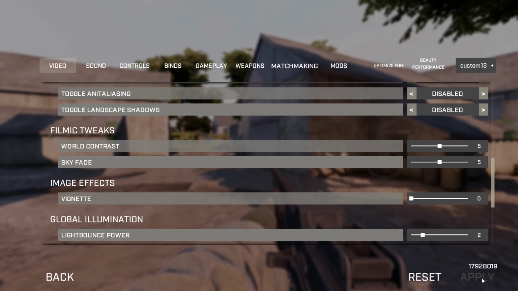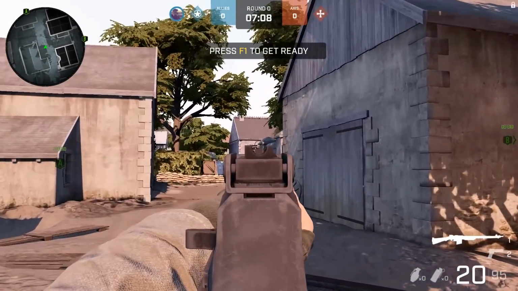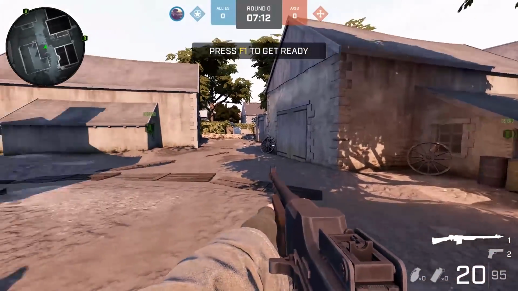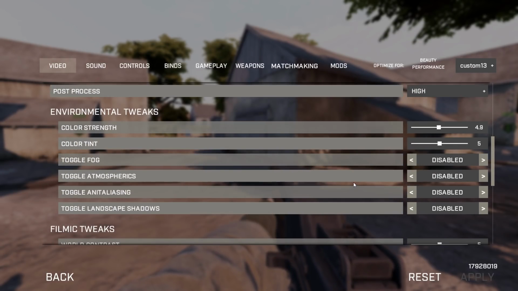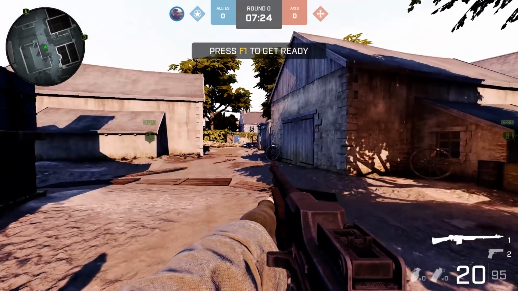so let's apply. So this is how my game looks now. Pretty clear, a bit jank and edgy because I set everything super low, but that's okay. So when you guys stream, everyone will see a disgusting game and they'll hate on me. So straight away, I'm going to turn the wall contrast quite high. Turn that. So that looks pretty horrible.